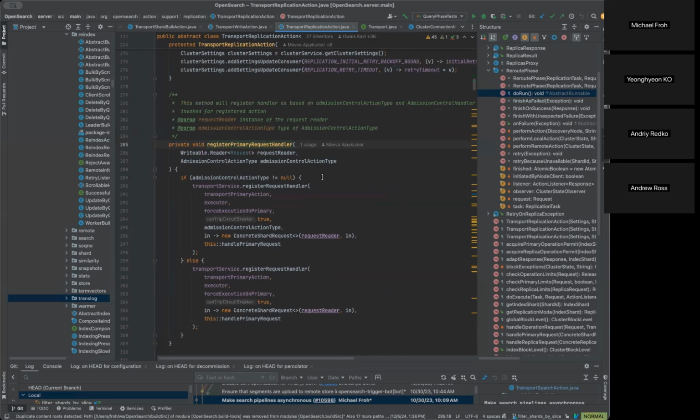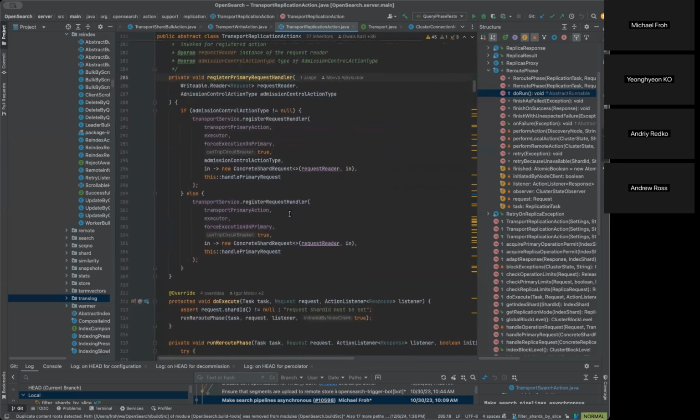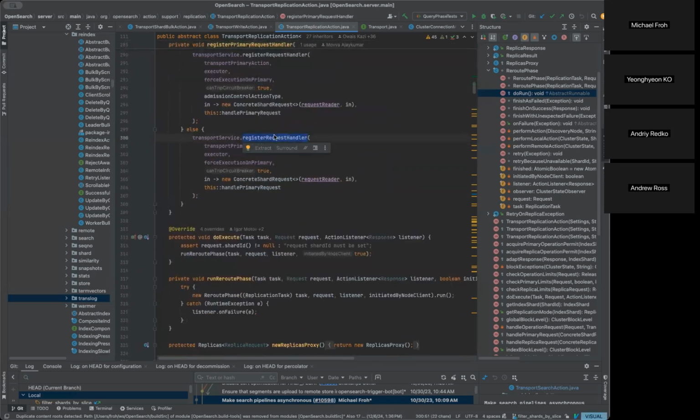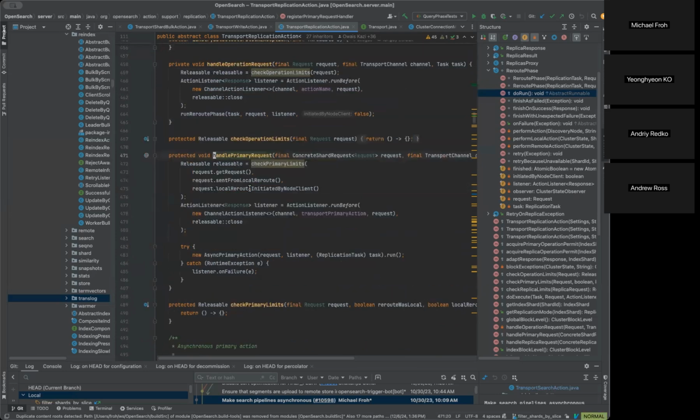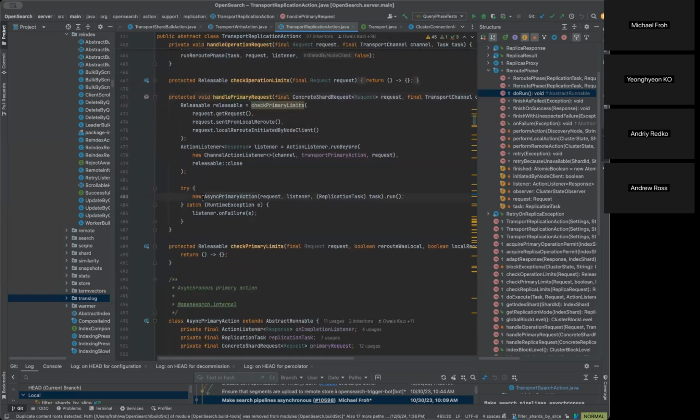Let's skip over admission control for now. The handler for the primary request is this one down here, handlePrimaryRequest. So this ends up invoking this new AsyncPrimaryAction.run.